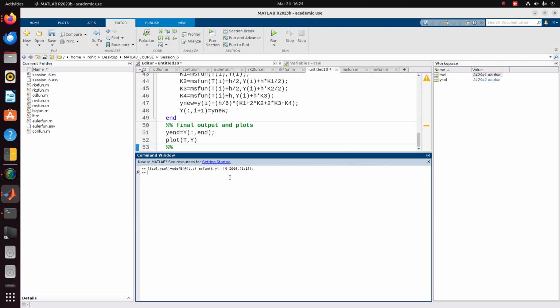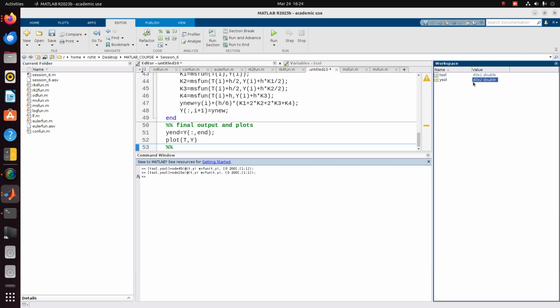Now we will run the same thing with OD15. Now you can see it took only 40 steps to converge to this.